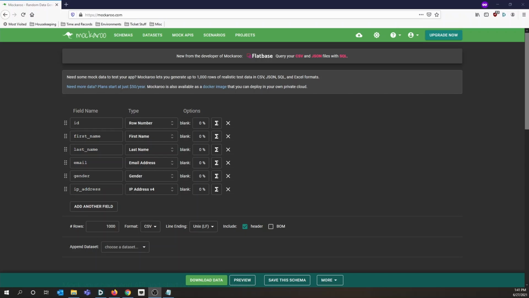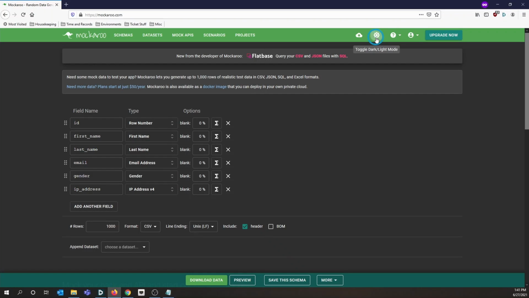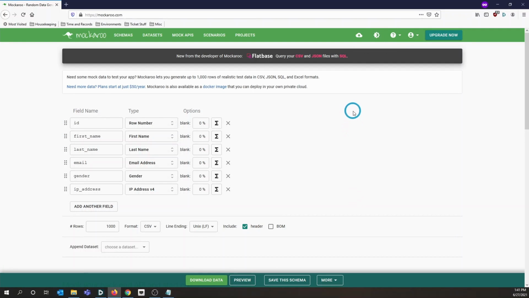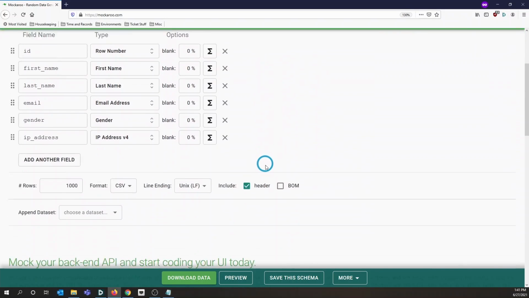So a few things I'm going to do first. I'm going to take a look up here. You see there's the light and dark toggle. I know some of you don't like this, but I prefer light mode. So I'm going to do the rest of this video in light mode, but you can obviously choose what you want. I'm also going to zoom in a bit here so it's easier for everyone to see. And that's hold control and scroll on the mouse wheel to zoom into web pages in case anyone didn't know. So this is still the default page right here.